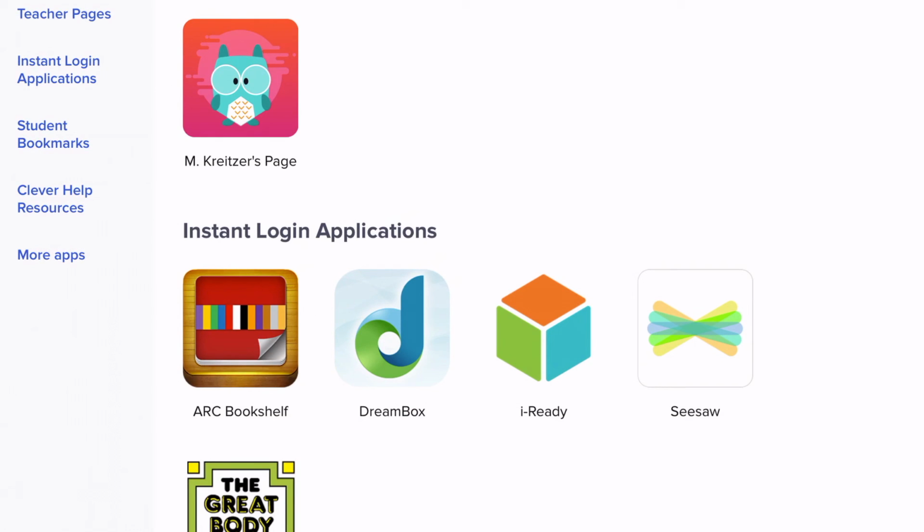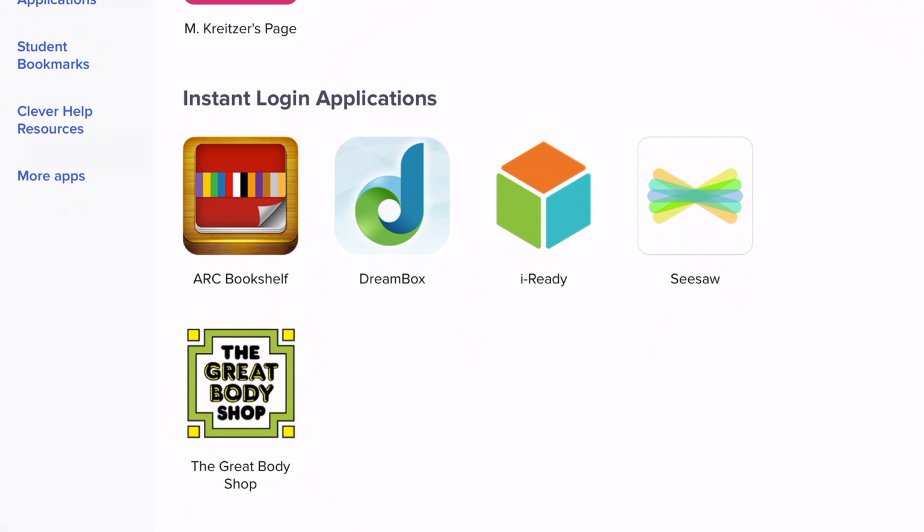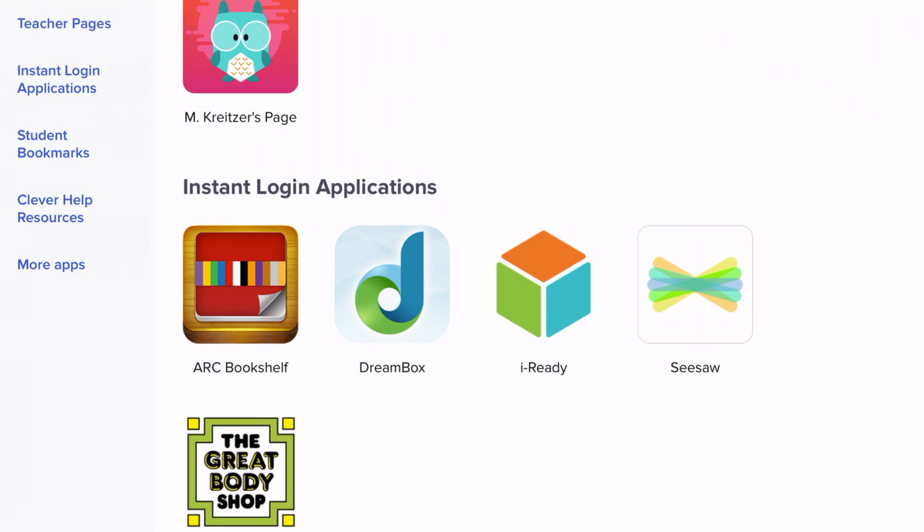Sometimes when you go out of a particular application, like say you're going out of Bookshelf, you may have to scan the Clever badge again to get back into this page where you're seeing all of the applications. Remember, first you have to get the applications from your app store of Clever, Seesaw, and Dreambox for those to work, and then log in on a browser like Safari or Chrome to get to Beaverton School District so you can get through Clever so that you can do reading, math, and connecting with your teacher. So that's how to do connecting to Clever on the tablet.